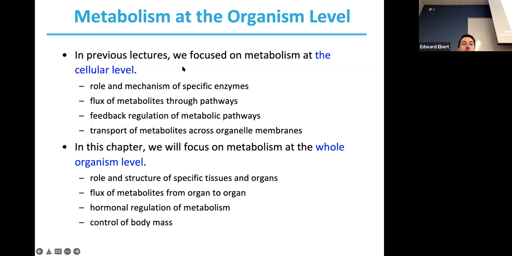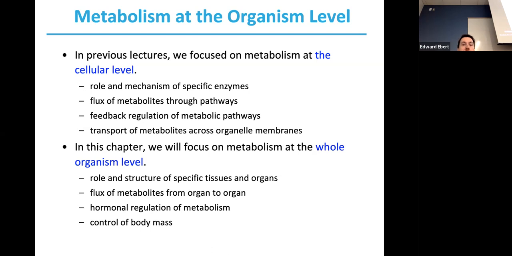Everything we've looked at previously has been at the cellular level, and we may see that the liver does this, and then sends it in the bloodstream to the muscle where this happens, and then it goes back. So we've looked at specific enzymes, specific pathways, specific regulation of particular pathways, and how we transport stuff. That awesome question about size: a small fatty acid will go directly across the membrane, a medium-sized fat needs a particular transporter, the acylcarnitine transporter, and a large fat needs another transporter.